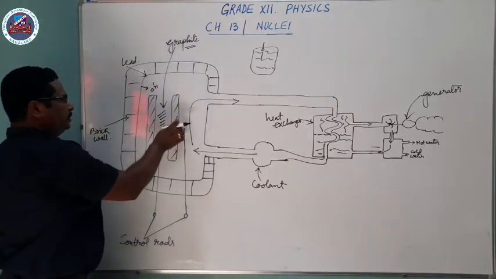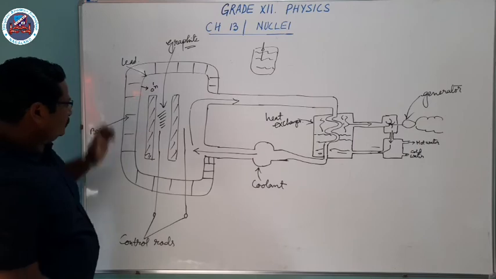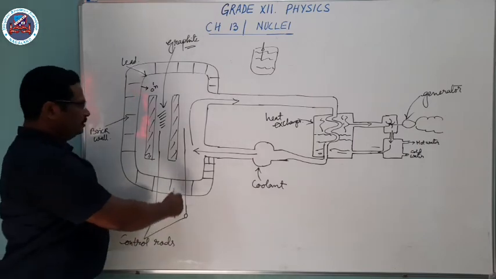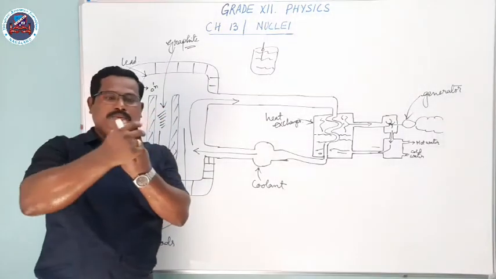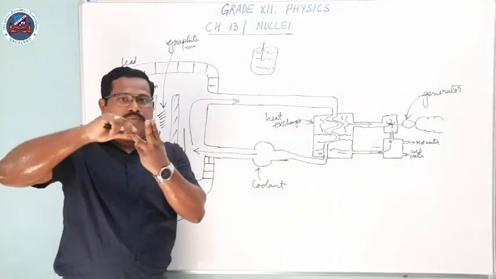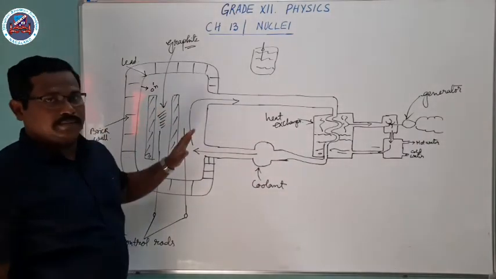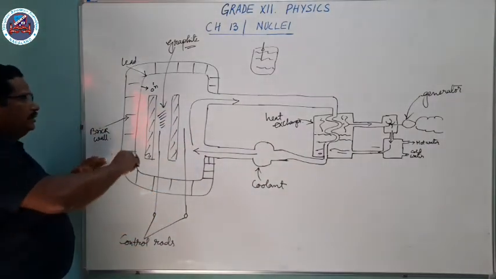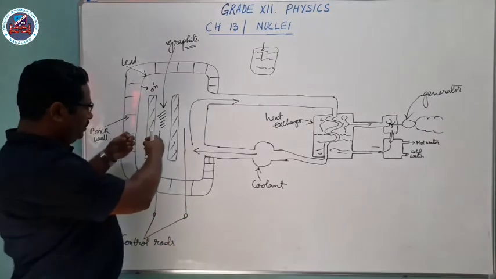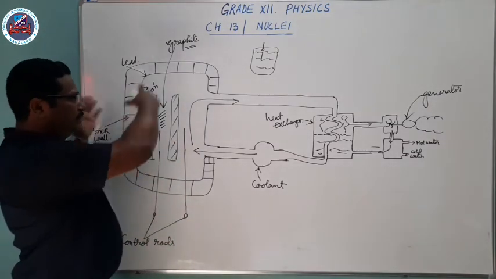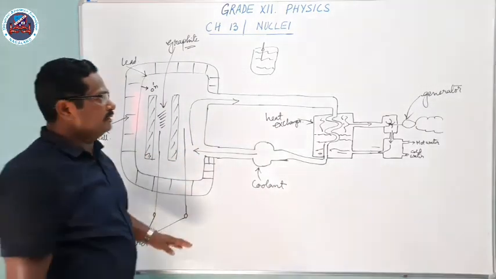After that, the uranium fuels are placed. After placing the uranium fuel, you will trigger the neutron, and then with the help of the control rods, you have to control the 3 neutrons that you have produced in one reaction: 2 to make them ineffective, and only 1 to keep, so that only one reaction takes place at a time. If all the neutrons are not absorbed, if they are just allowed to react inside the reactor core, then the reactor core will burst out. Such a thing happened in 1986.